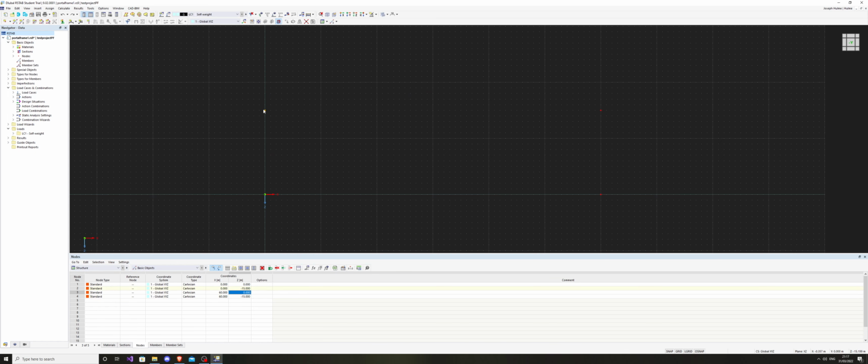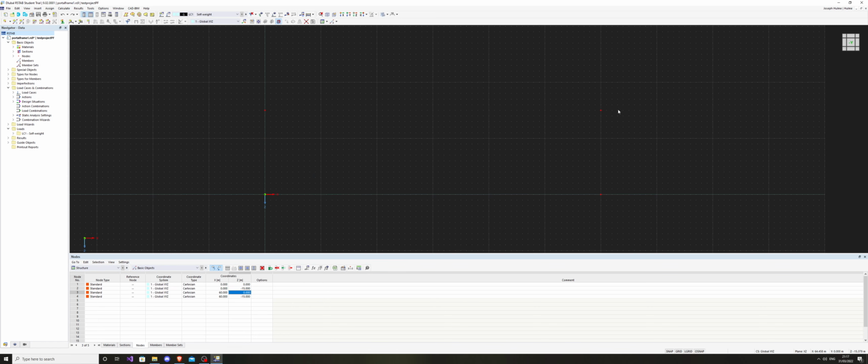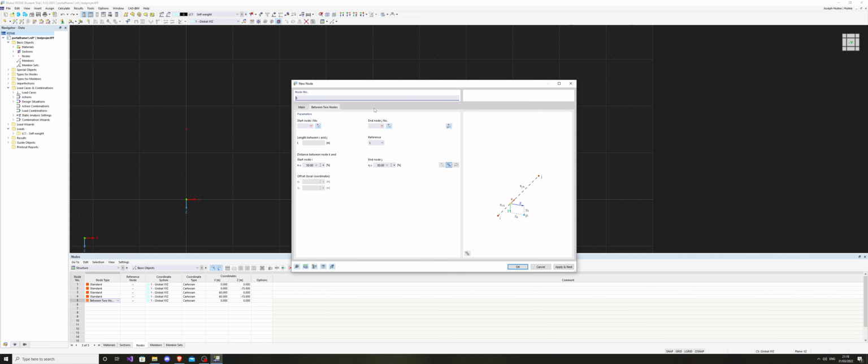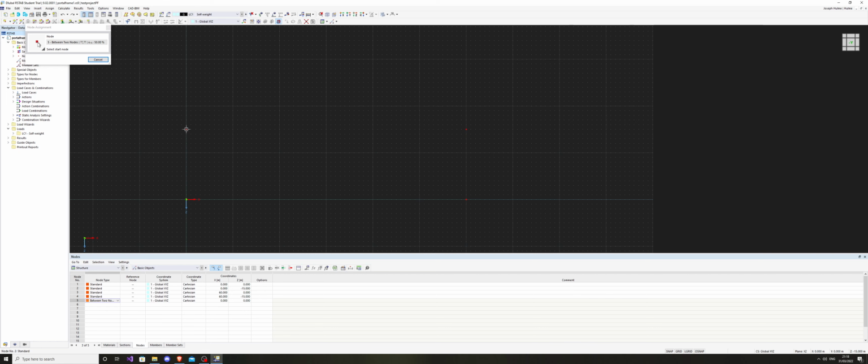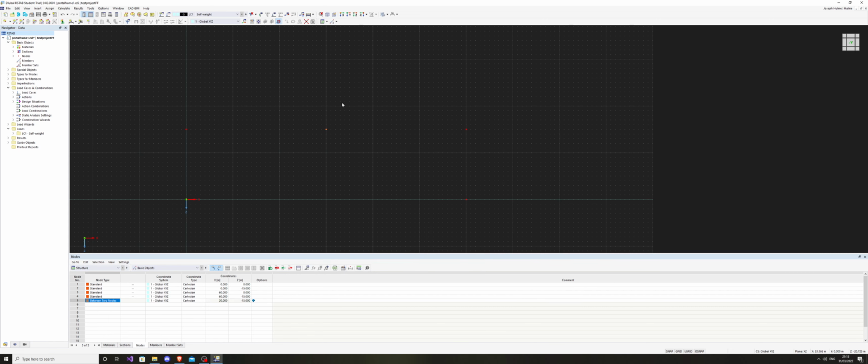Yeah, that's 60 meters. And actually, I remember now. Actually, forget what I've said. So first of all, I need to define what I mean in terms of where I want it to go. I'll show you quickly. I want to get one node in between exactly. I can do it just by clicking this and then between two nodes. And if I press OK, there you go.